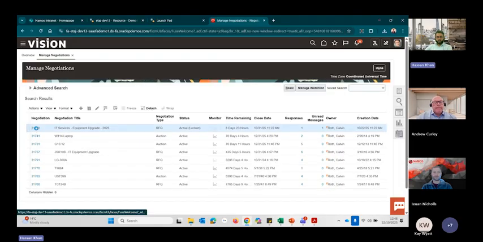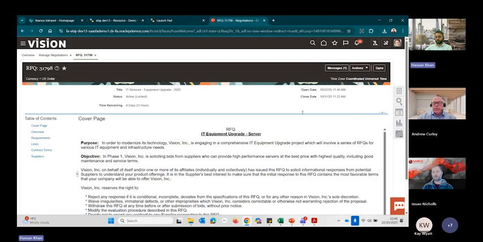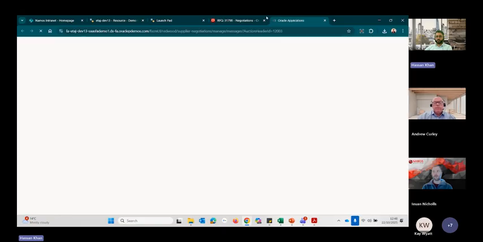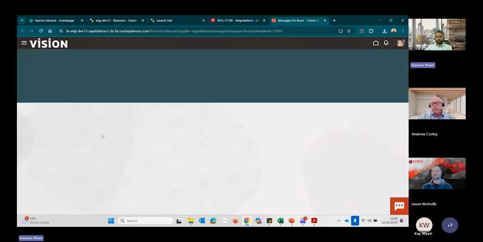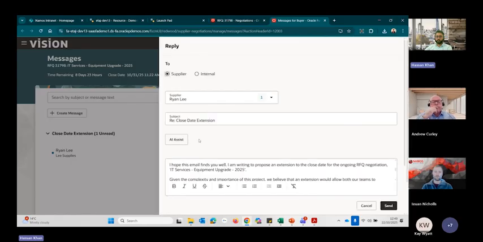That's the negotiation. And you can see here on the dashboard, it says one response. That means one quotation. When different suppliers keep sending you notifications, you will keep receiving them. And this is the messages area where the supplier sent a message, and where now a category manager can see a message and then respond back to the supplier using the system as well. You can simply click reply and then enter your details, whether you are extending this or not, and all of those things.